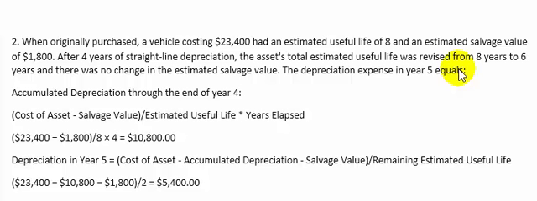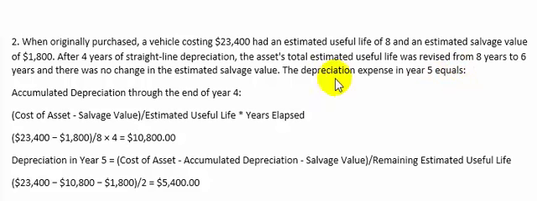On problems where you have a revision, the first thing you have to do is bring the accumulated depreciation up to the point of the change. That's the most important thing in revising any kind of asset's depreciation: you bring it up to the point of change and then you do the calculation again.